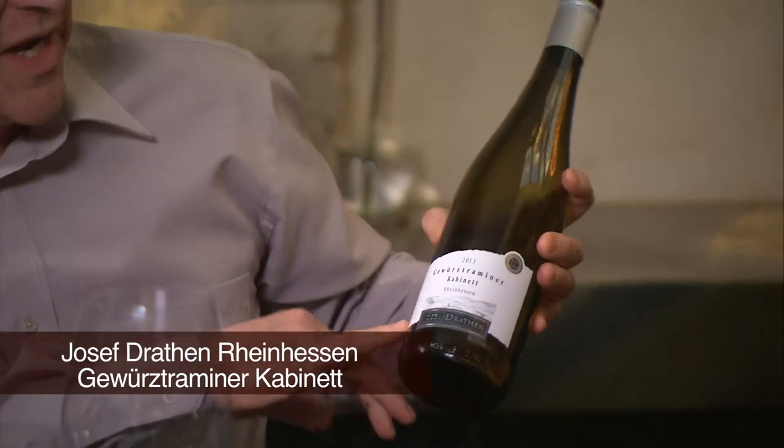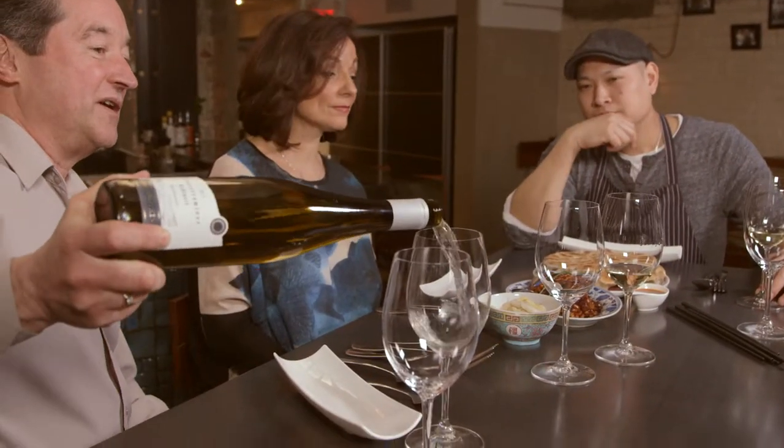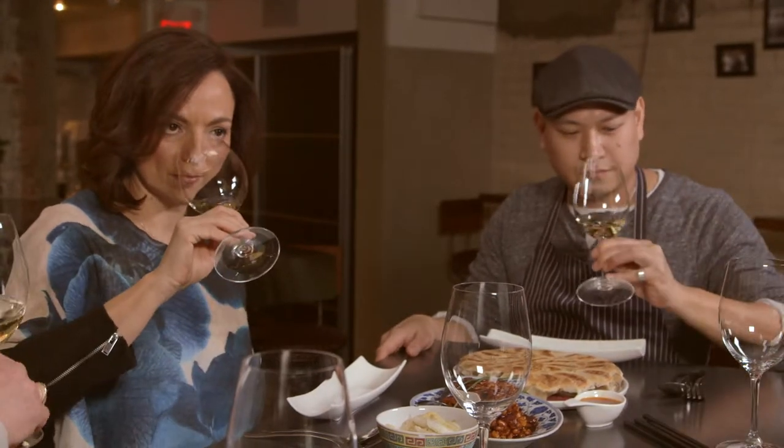What I want to start with is a white. So here we have, from Germany, it's a Kabinett Gewürztraminer — Kabinett means it's not overly sweet, it's a drier style. Very clean, great acidity, good mouth feel. Gewürztraminer is one grape variety that people either love or hate, but I find it a perfect food wine. When you smell this — oh, it's gorgeous. It's pretty. I love the Gewürztraminer. This should do quite well on this dish. One of the nice things with this style of wine is it's international — it'll hold up to the international flavors.